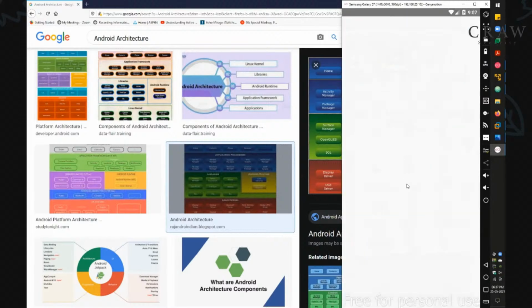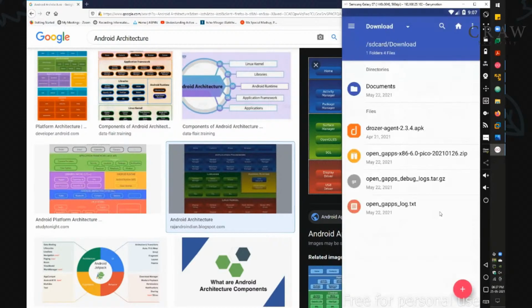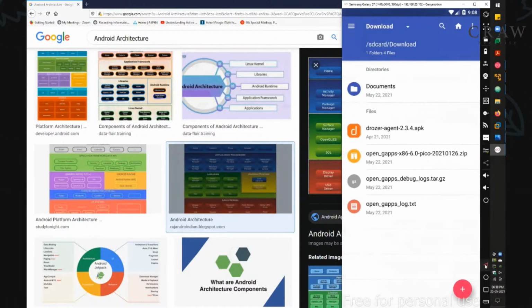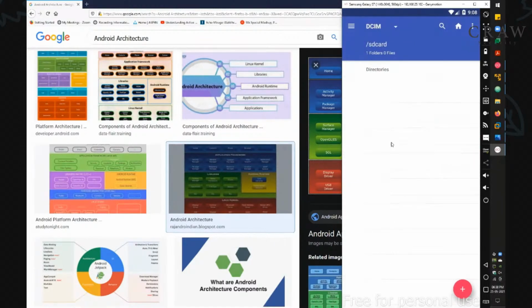I go to the DCIM folder. You can go back, go to the DCIM camera. These image files were stored here, right? When you access data which was owned by some different application, like this data was owned by my particular file manager, right? File manager is the actual owner of that data, but that data is also shared with my gallery.